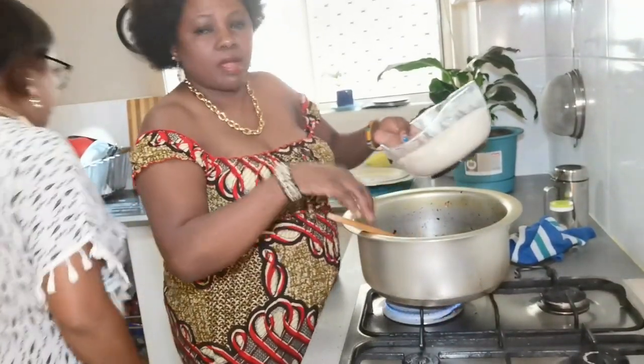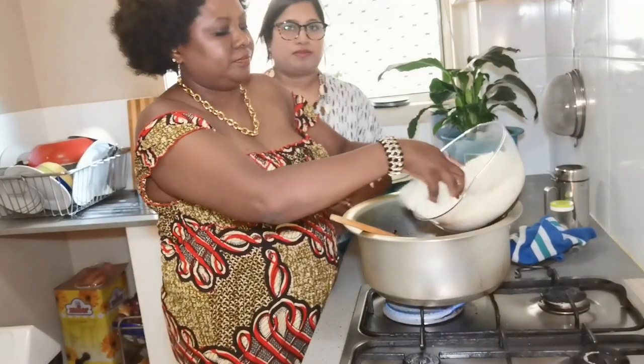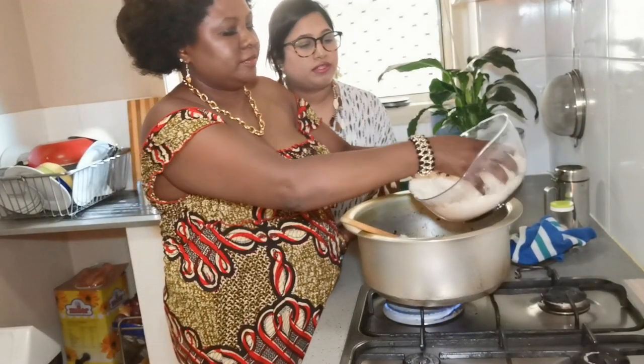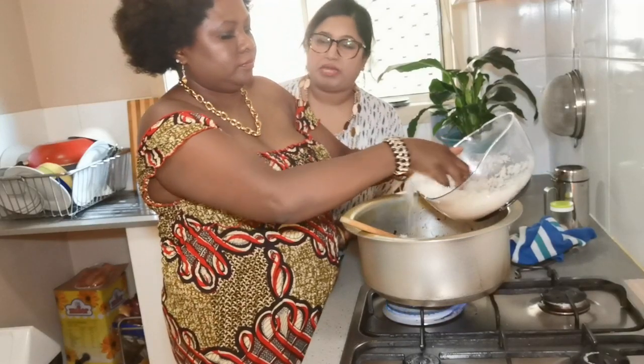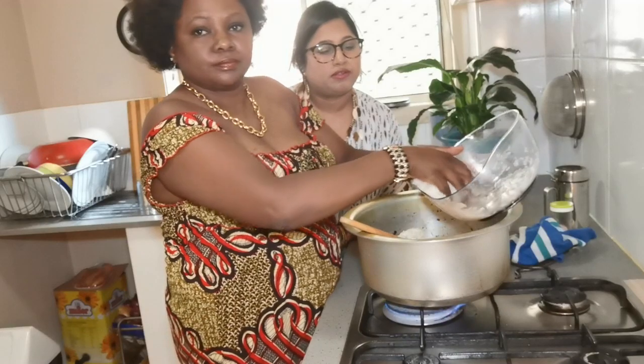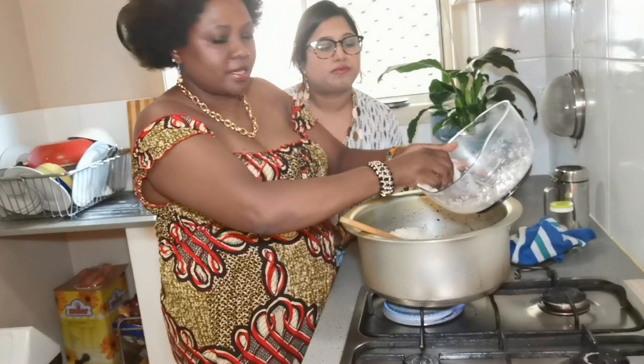The next step, I'm going now to add my rice. I washed it earlier. It's nice and clean. And it's about 2 big cups of rice. So we add the rice.